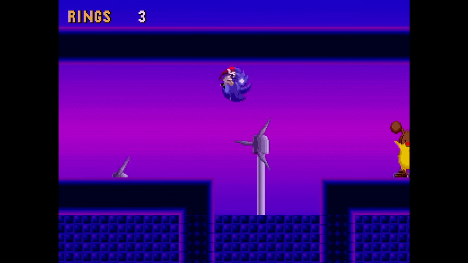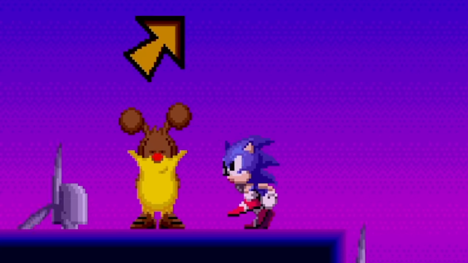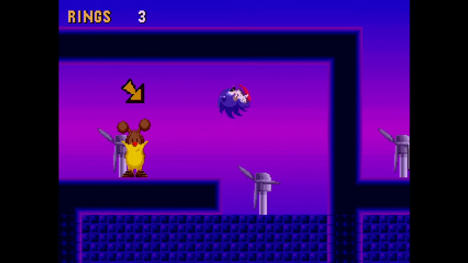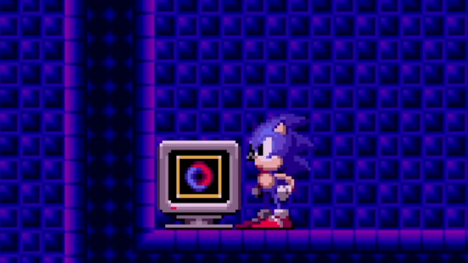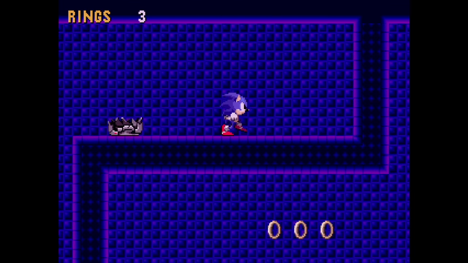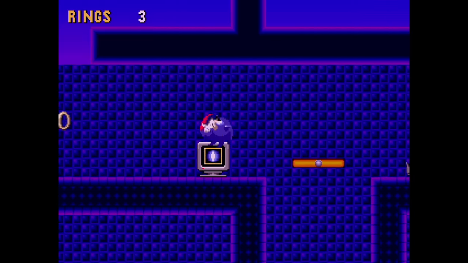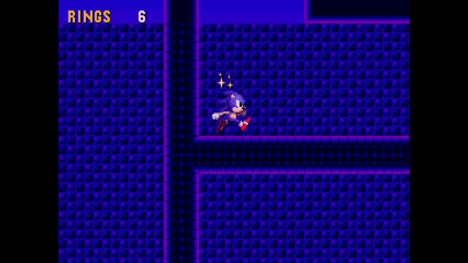Alright, so we're at some sort of a maze kind of thing here. We need to figure out where to go. There's our buddy over there. How you doing, pal? What the heck is that? The arrow tells me to go down and to the right. And we have a monitor with a little switcheroo looking thing. Kaboom! Ooh, it changed the level layout so we cannot go up now. That's really interesting. And we got a shield and some more rings.